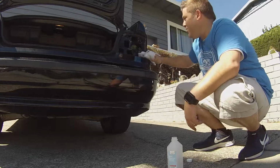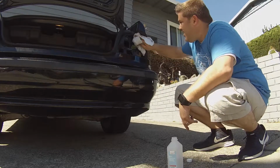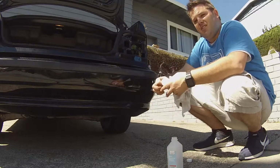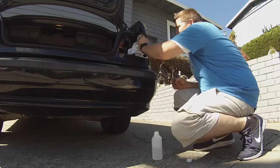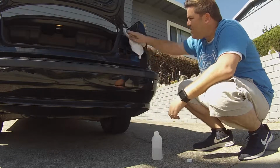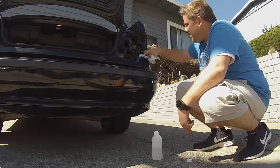Rubbing alcohol is important, dude. This stuff cleans everything. Just get out the last gasket you had in there. You want to squeeze that all out. You don't want that old stuff. And it's pretty good. You don't need a wire brush or anything because you don't want to scratch up the paint, but, you know, each his own. Depends how bad the old gasket was.